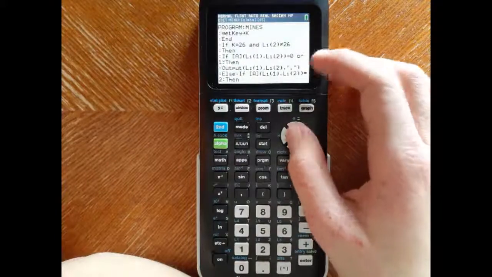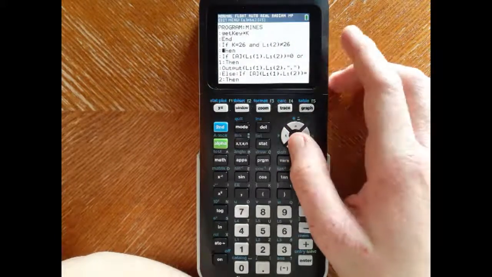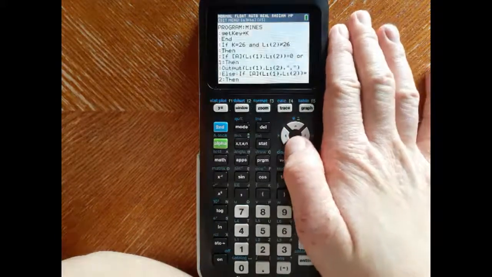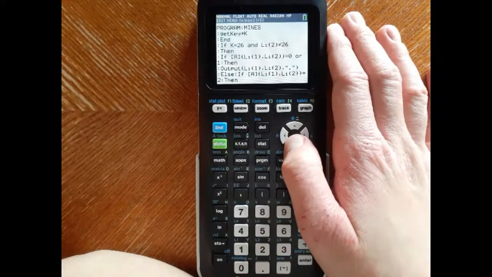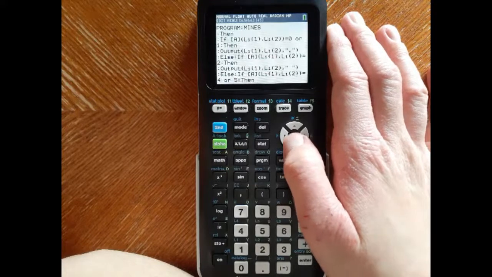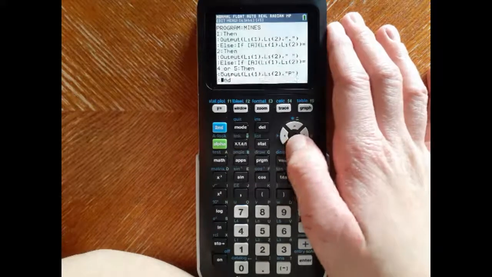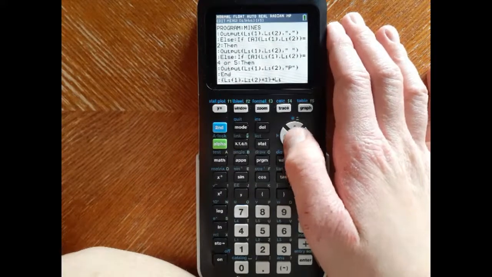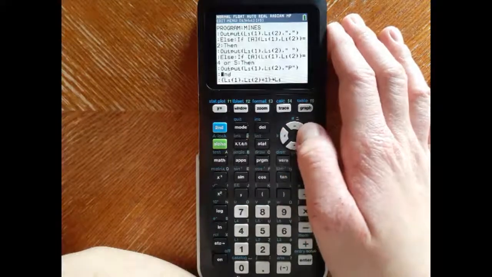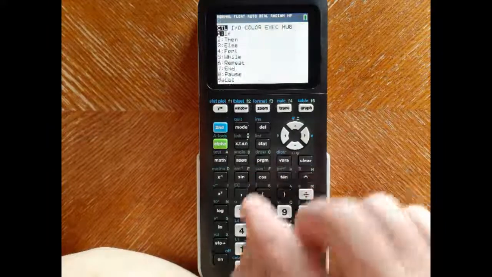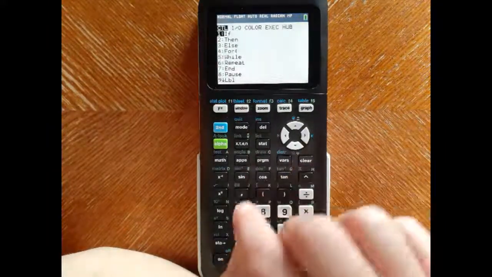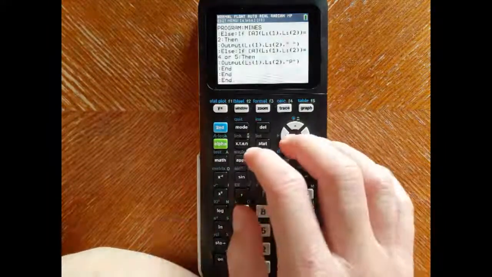So happy. So there's our big end, which we know we have. 1 end, 2 end, 3 end. We have 1 end, 2 end, 3 end.